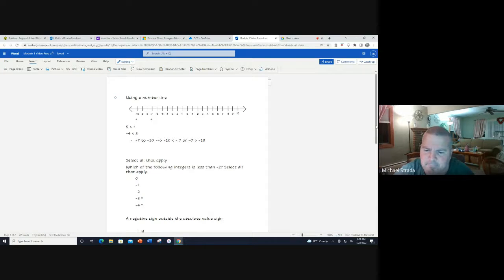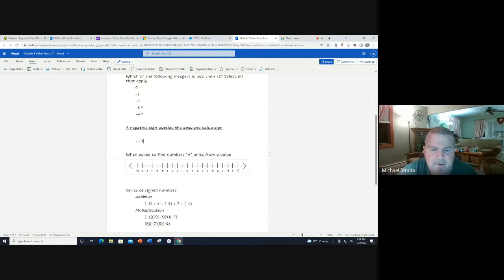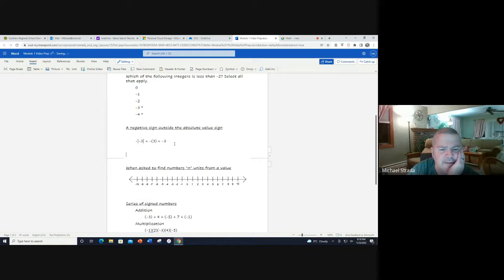Now, you are going to have some problems that assign absolute value. Absolute value is the distance the number is from 0. Since it is a distance, it has to be positive. However, they will format some questions like here, where it says the negative of the absolute value of negative 3. Well, the negative on the outside stays, and then the absolute value of negative 3 is 3. But the negative on the outside turns it back into a negative. So we have a negative 3. So basically, if there's no negative on the outside, your final answer should be positive. When there's a negative on the outside, your final answer is negative.